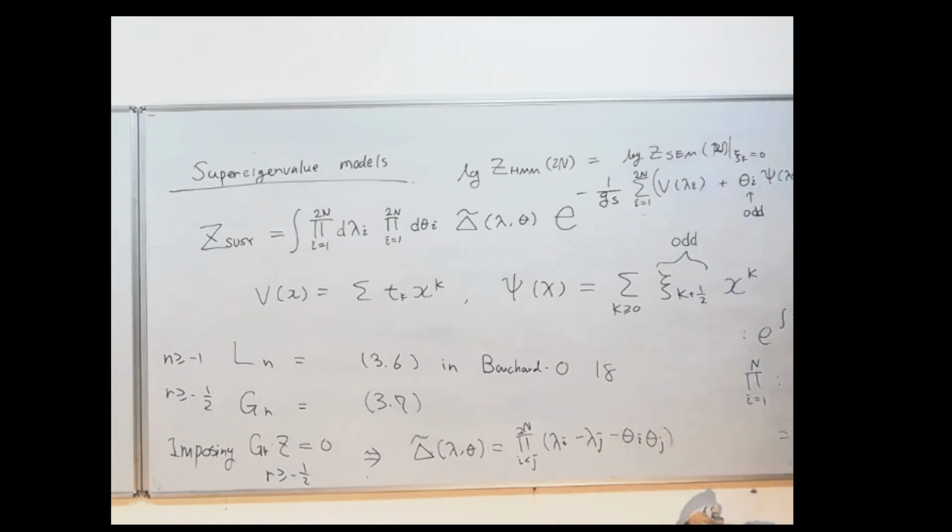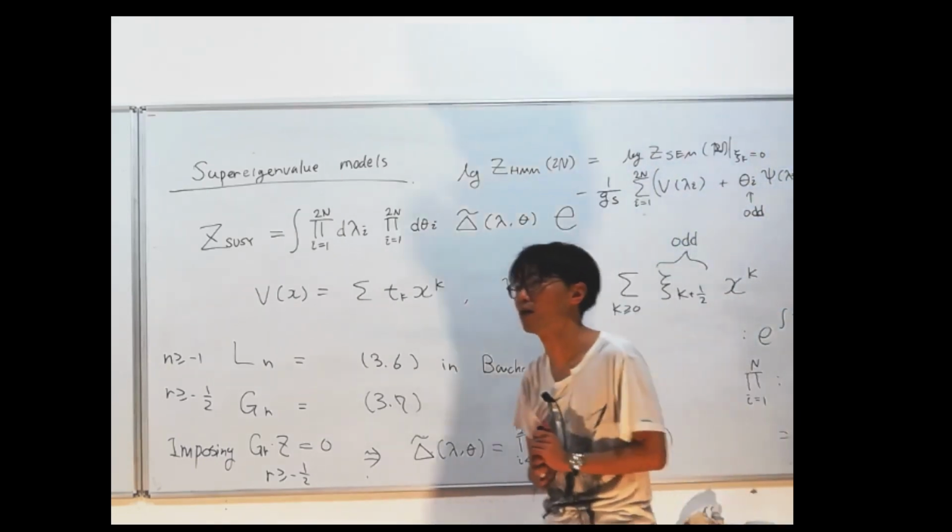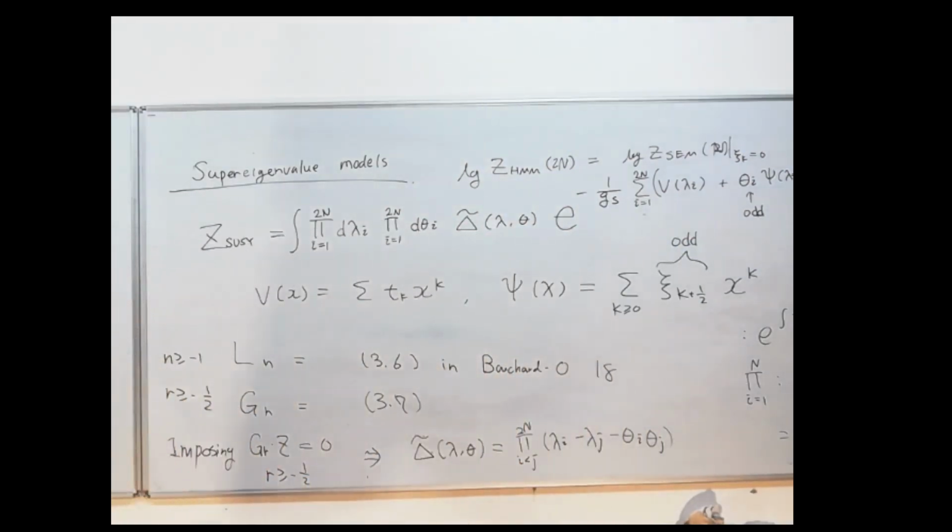Can you say anything about the representations of this super algebra from the matrix model? Sorry, I don't think I understood your question right. I have a super algebra. I have representations associated. Now I show it's dual to this wonderful little partition function that gets annihilated. What can I say about those representations from this?